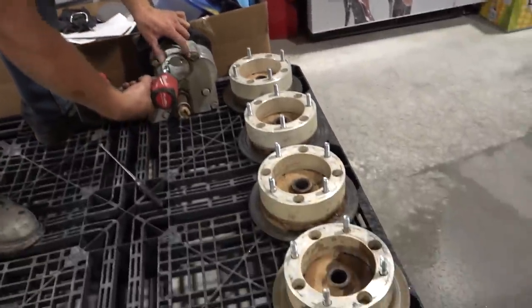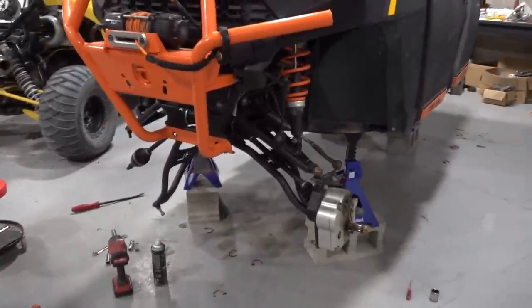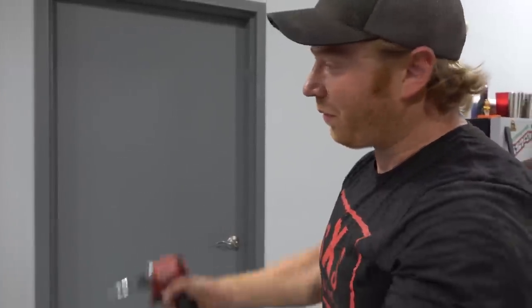Who's to say? Maybe another Ranger build, but anyway, everything's got to come off, so all the upper and lower arms and all the portals that were on there prior are coming off. I think upper and lower, right? We're going right down to the frame, basically. I think we're going to reuse the axles, but we get the bumper off, and yeah, that's where we're at now, man. Just stripping everything down to the frame and starting over. Yeah, I'm into that, man. This is going to be awesome.